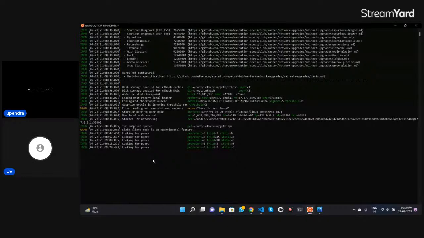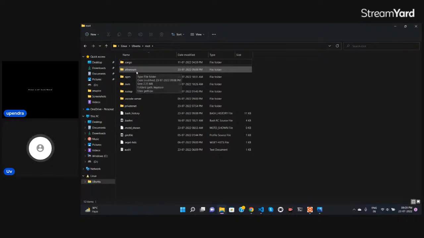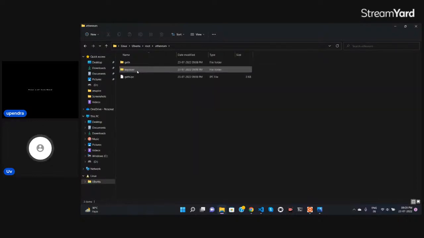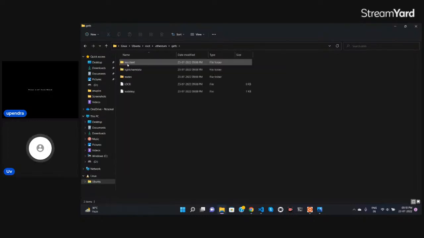So let's just skip a quiet time and let me show you the folder. I guess, yeah, the Ethereum network. So the Ethereum folder has started. We have geth folder, we have keystore, we have geth.ipc. That was a file I was telling you. So with that file we can communicate with our node. We have the geth folder. In the geth folder, we have these things.